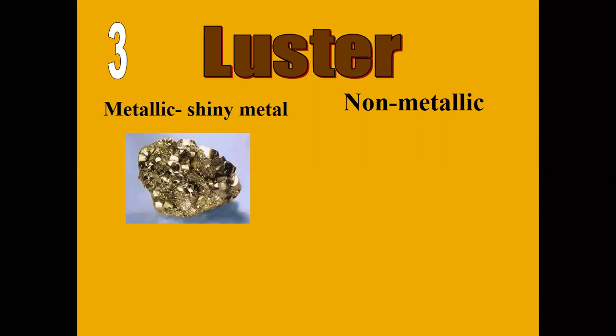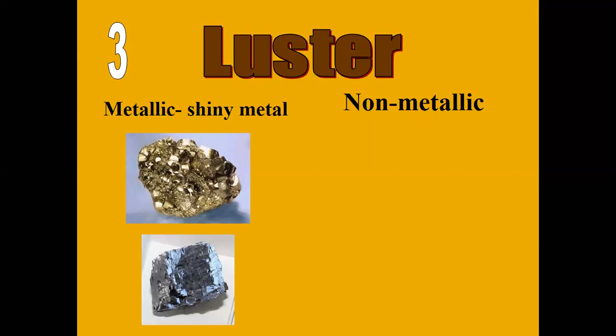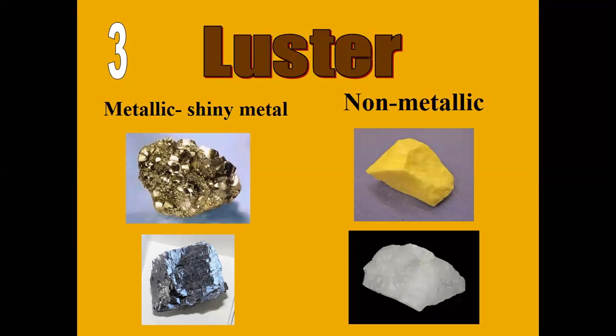Think about things in your house that are metallic. If you look at your phone charger, the end of the block, you have those two little prongs, that's metallic. So these are things that you want to make sure you're able to recognize. Galena, also metallic. Now, I want you to take a look at the non-metallic and note to yourself some of the differences here. Something that is metallic has a shiny characteristic. Non-metallic, it's not shiny. So just because it might glisten a little bit, or it looks smooth, does not mean that it is a metal. So just recognize that.